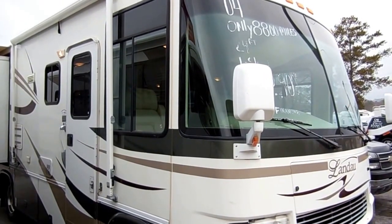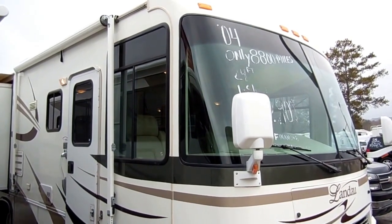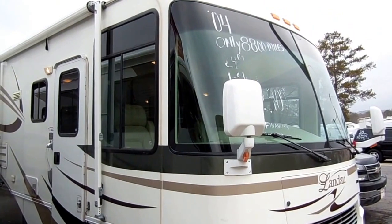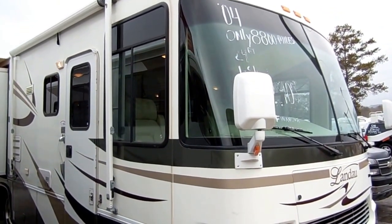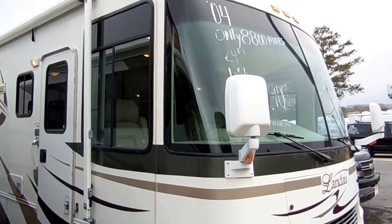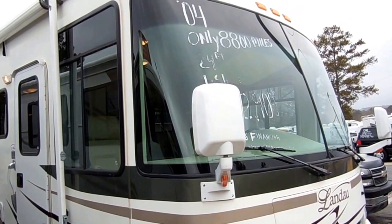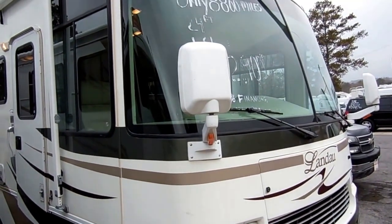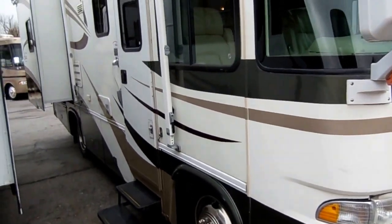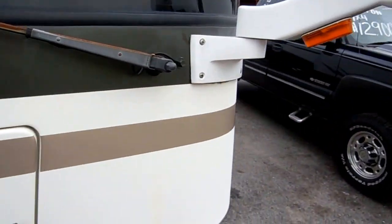Good afternoon folks, Big Bo here with another great Class A motorhome value from Parkway RV Center. I haven't had one of these in over a year, but today we're looking at a 2004 Georgie Boy Landau, model number 2450. This is about the smallest Class A on the market — 25 and a half feet long with two slide-outs. It's a Workhorse chassis with the 8.1 liter Vortec V8, only 9,200 miles, and an Allison transmission. Put all that in a 25 and a half foot motorhome and you've basically got the sports car of the RV industry.